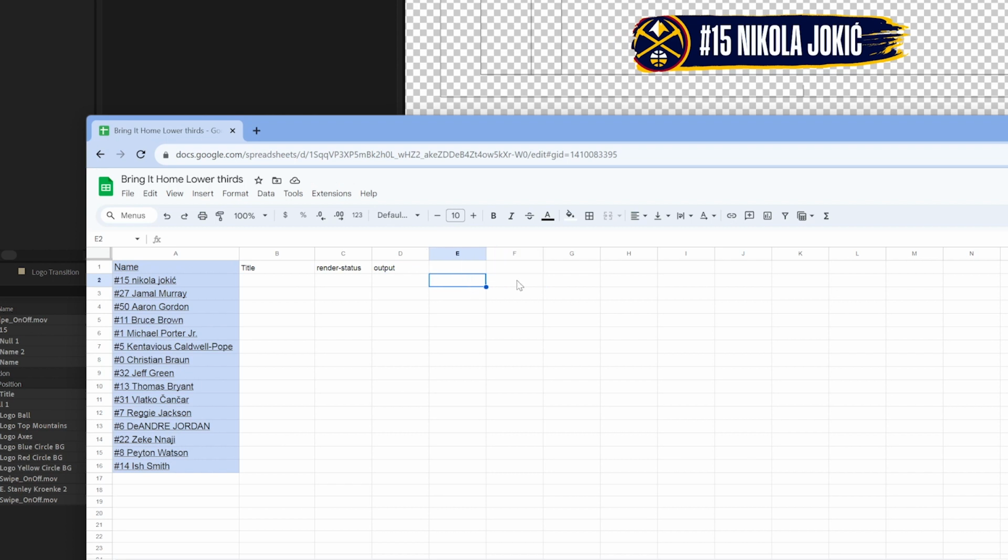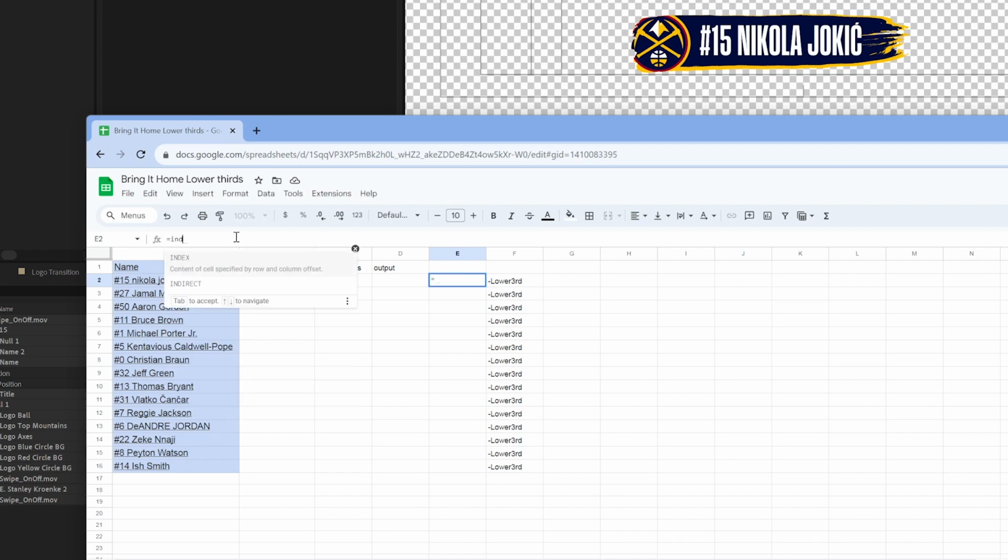And the last two columns here, E and F, we do not need headers on because these are inputs for the output. So what we're going to do is take the name, extract the last name in this column, and then in F, we're just going to add dash lower third, because that's what we want to be appended to the last name. And that's all going to come together in output. So if I highlight this, click and drag, it is going to fill the rest of this column. And now we just need to add our expression here to extract the last name.